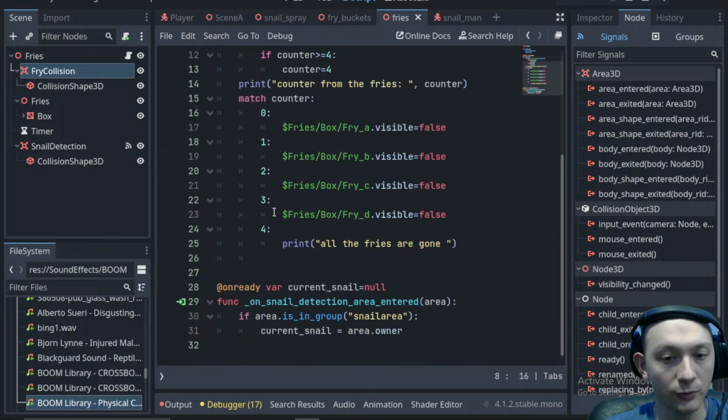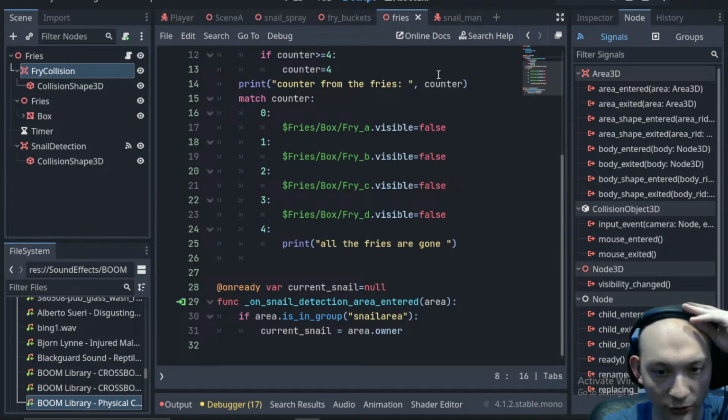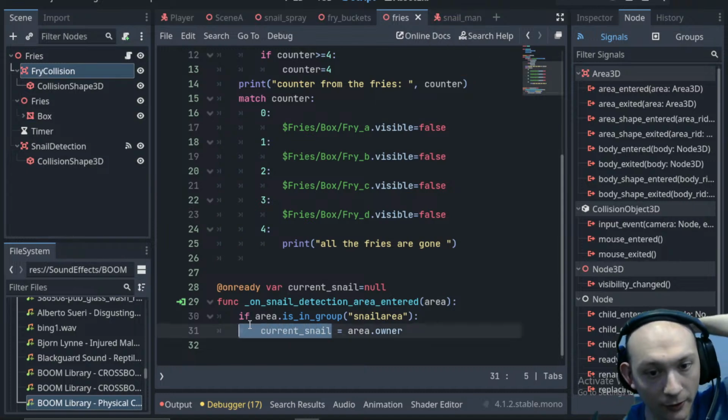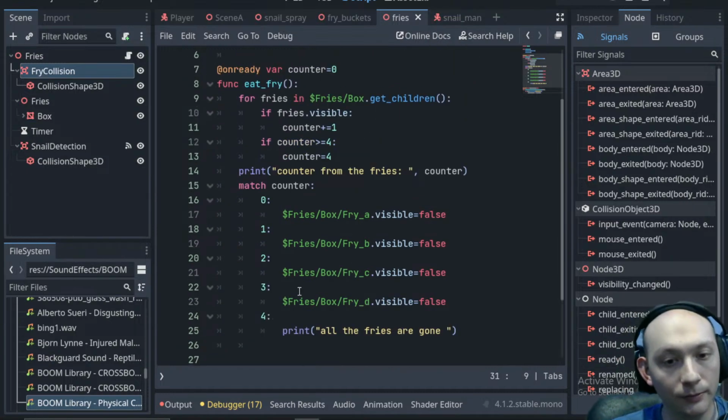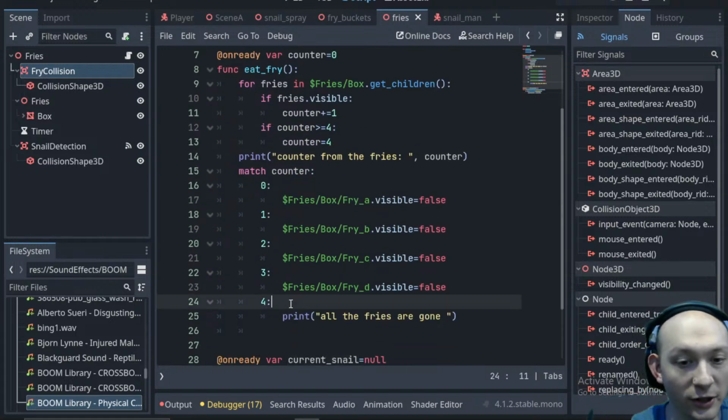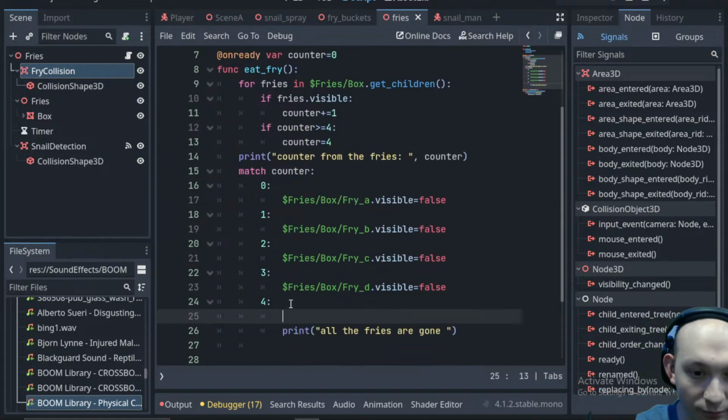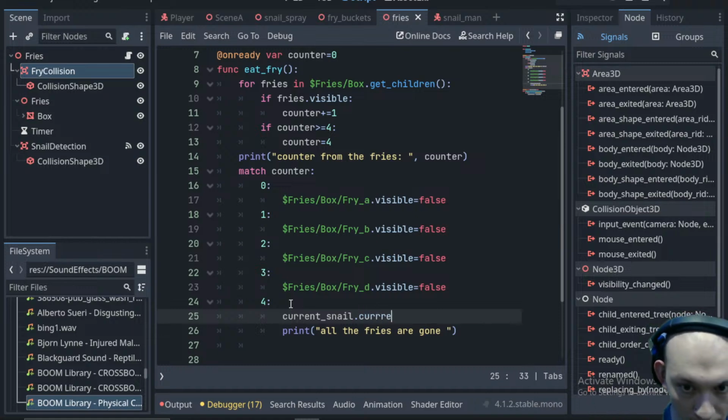Let's try that. That should work for us. So when our snail triggers it, we now have a current snail. And once this is here, we're going to tell the current snail, we'll say current snail dot current fries gone.